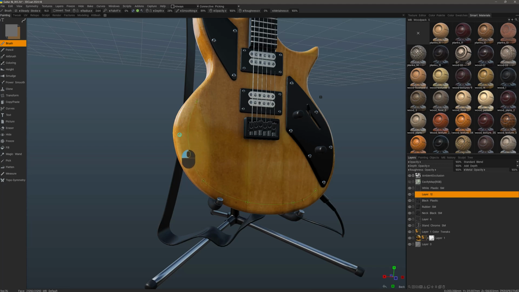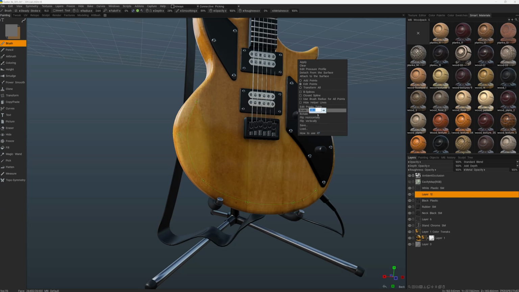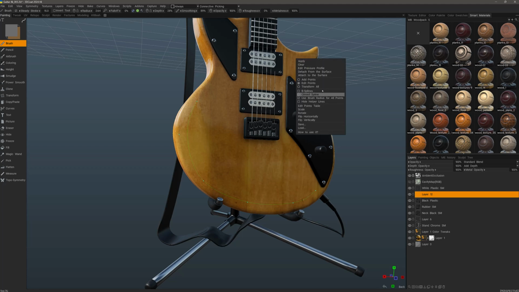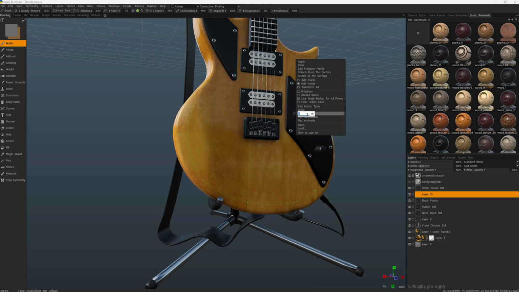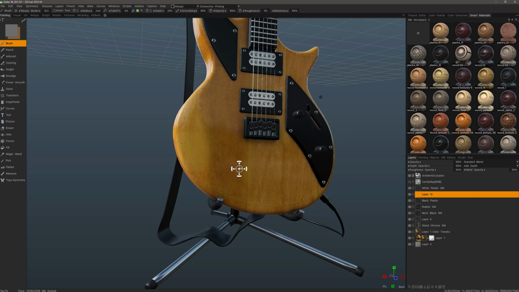Now, by default, it's going to attempt to attach it to the surface beneath your cursor. We have a little toggle here that will allow you to detach it from the surface and then make modifications such as scale or rotate. Let's do that. Let's detach from the surface. And then we can choose to rotate or just transform all. When we transform, we can scale the entire thing. We can rotate. You can scale along a single axis and so on. Once you're done, you can reattach it to the surface again.